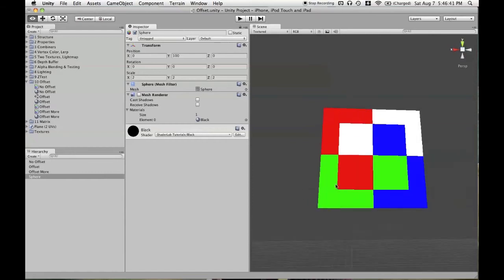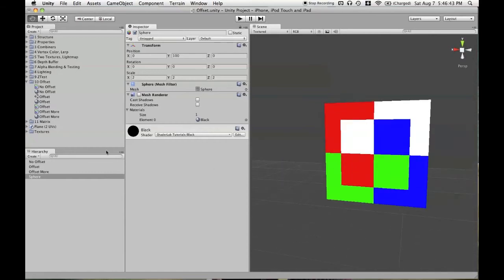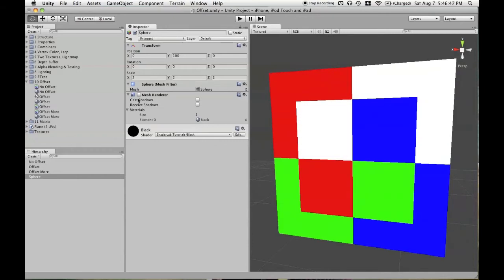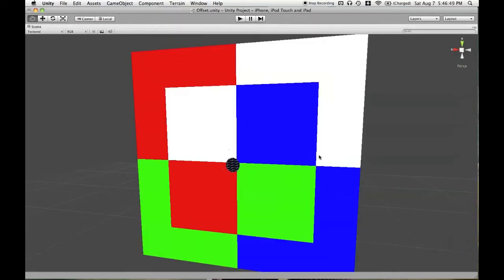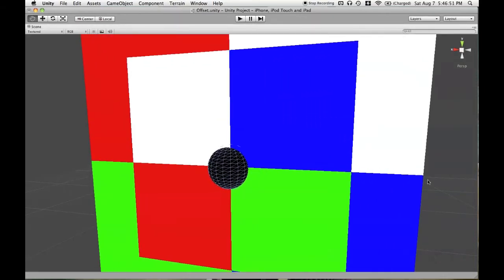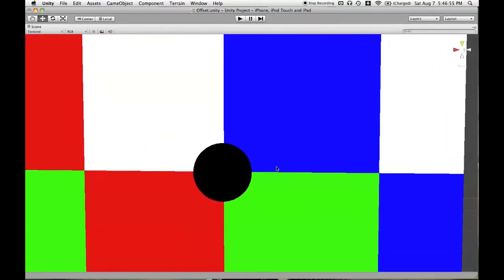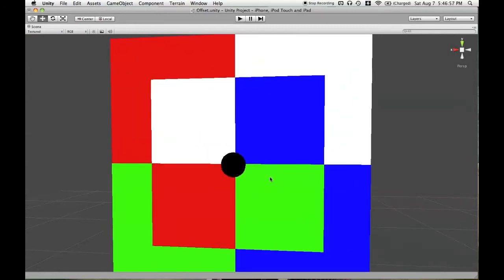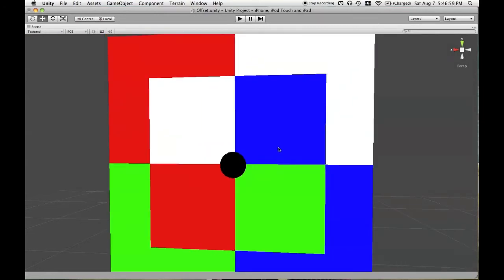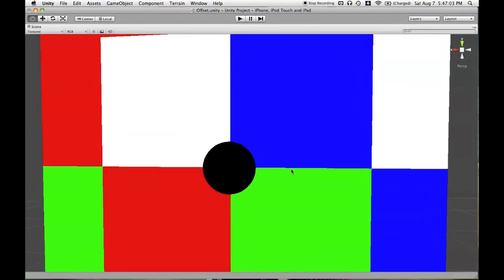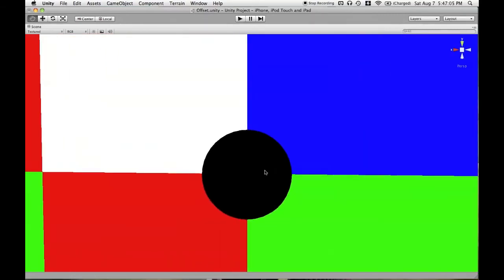Then it's fine if we just have this as the frontmost object, but let's introduce that sphere into the scene. And now, I'm not doing anything weird, I'm just moving the scene view camera, and as I move farther out, the sphere is disappearing. Because there's greater precision in the depth buffer when something is near to the camera.